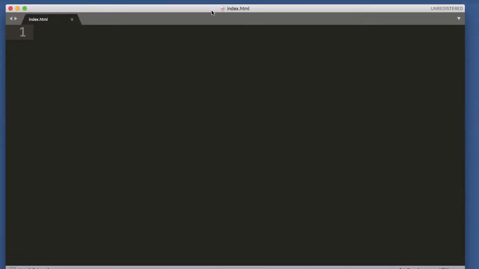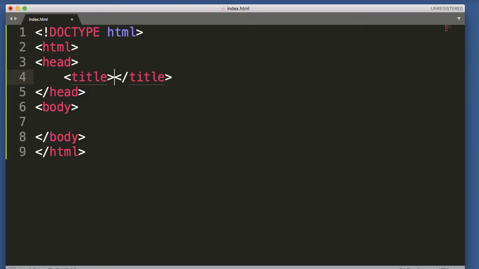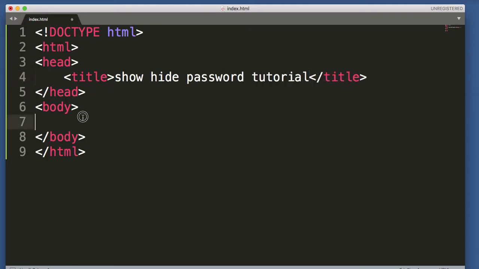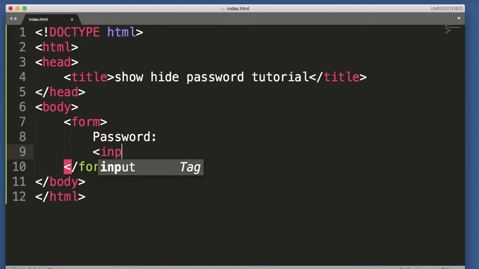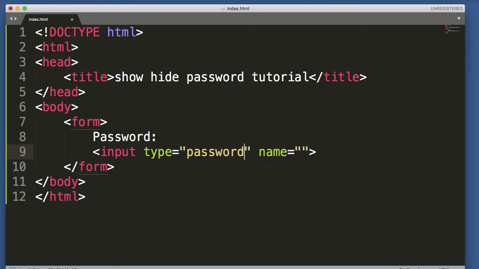Let's start with the basic HTML tags. Title as show hide password tutorial. Let's begin with the body tag. Inside the body tag, let's start with a form tag, and inside the form tag, let me type password and an input of type password, and the name is password.